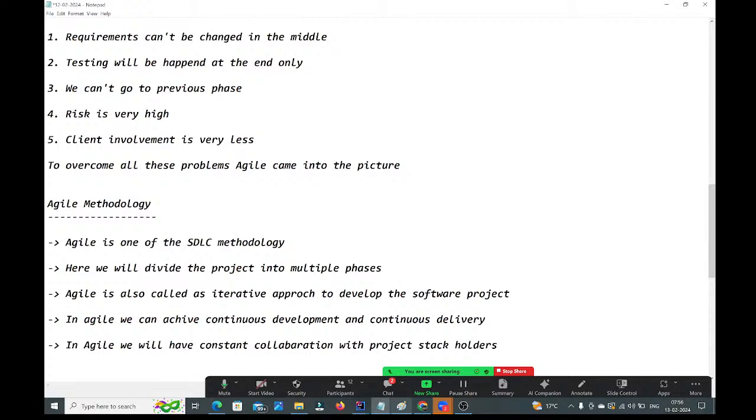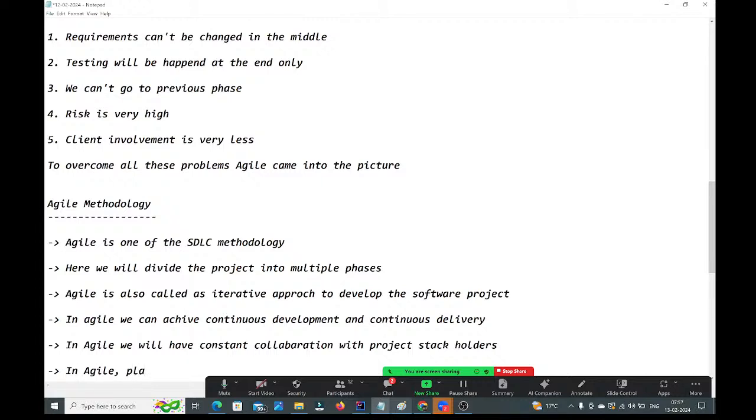Guys, project stakeholders means what? Clients, guys, client people and all. And in Agile we will have constant collaboration with the project stakeholders, right? So every time we are interacting with the project stakeholders, guys, and we are taking the feedback from them, then only we are proceeding, guys.